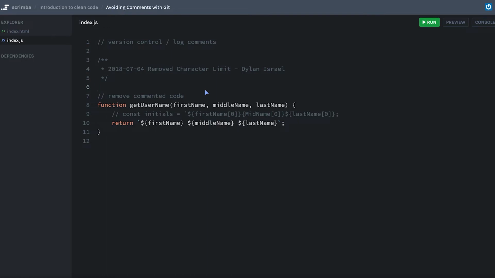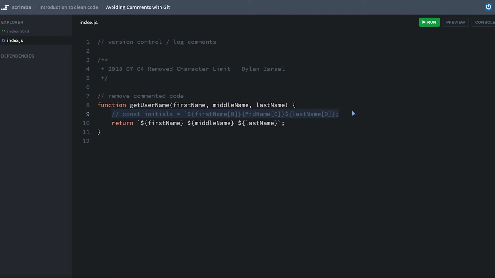I die a little bit on the inside every time I see a piece of code in my app that's just commented out. Version control keeps track of these things. And oftentimes, really the only code you want commented out is code you're actively testing and playing around with, right? This makes a user go and think, why is this commented out? Should I leave it? Probably, because most developers are very scared to remove it.